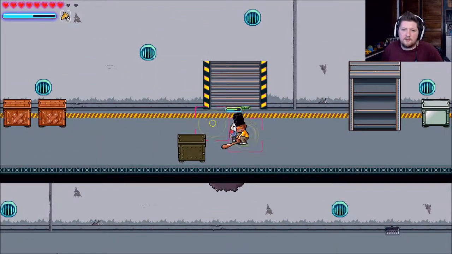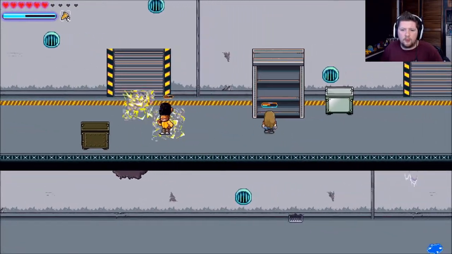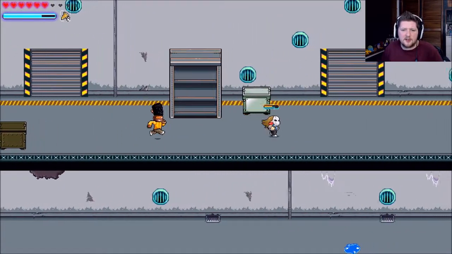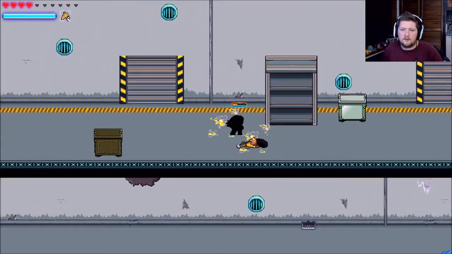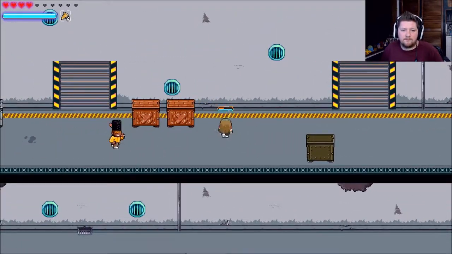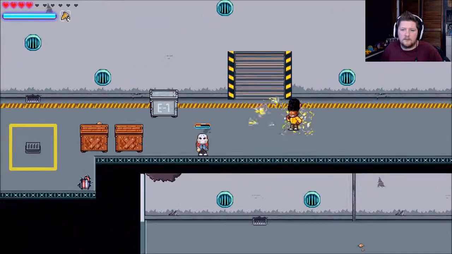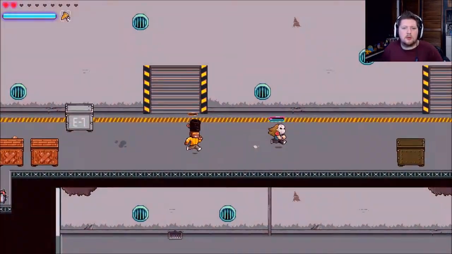I wonder if I can reflect. No. Also, I can't. I don't think the dash goes through stuff. Alright, anyway, that's dealt with. So I can't hit him when he's like electric. What?